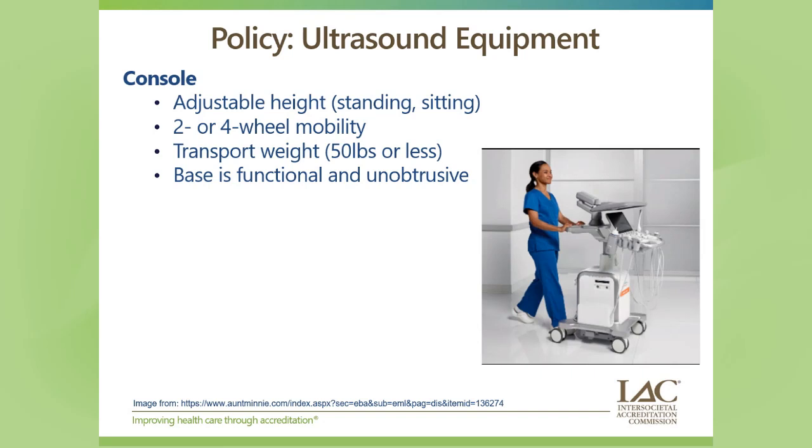And then the base should be functional and unobtrusive. And that is helpful, as you can see in this picture, not only for when you're having to move your system, but also if you're thinking about using some of the other equipment in the room. Being able to get that chair in close enough to the machine so that you're able to work appropriately is important. And so just thinking about that as a whole with the console itself.